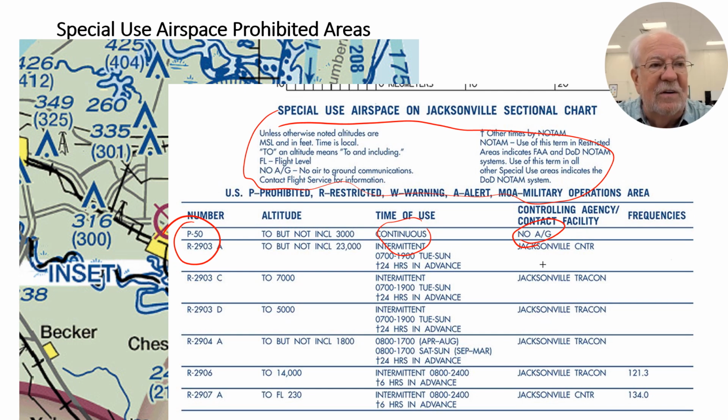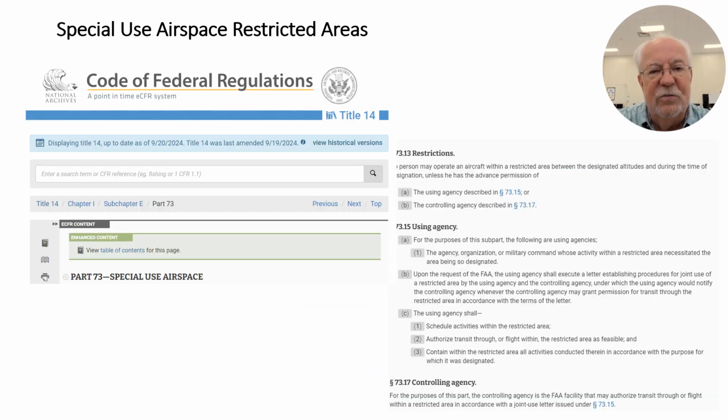Prohibited areas basically contain airspace in which all aircraft flights are prohibited. So security, maybe something to do with national welfare. Published in the Federal Register, they change from time to time, but it's got a P with a number. Camp David, National Mall, White House, etc. Then we have restricted areas.